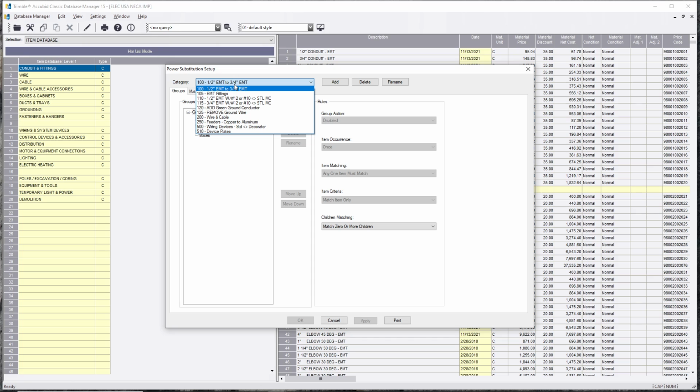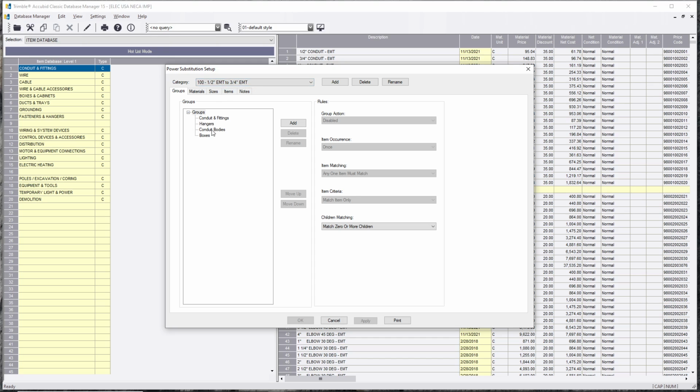So same thing if you want to do heavy wall to EMT. There's some other things in here because this is the database that came with it. I thought there was something in here and there wasn't. But if you want to do heavy wall, it's the same setup here.